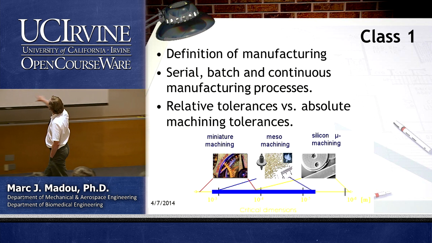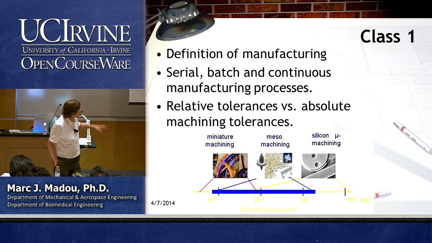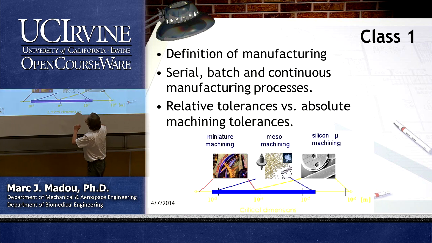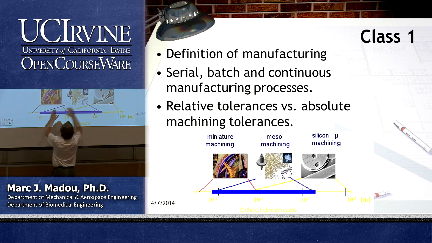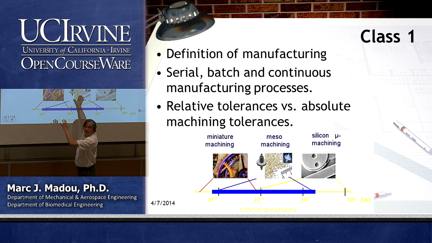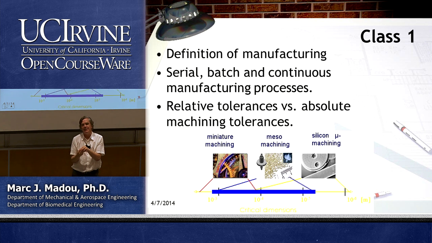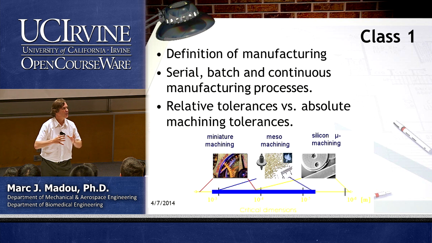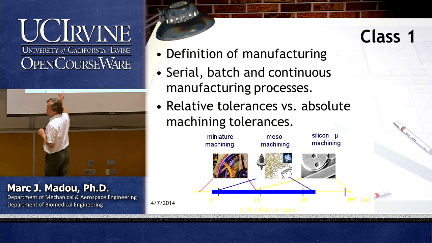Here you have, again, one of these cartoons that's often used in manufacturing. And this one is used to point out that there's a gap in manufacturing capability between the silicon micro machining area and then the mechanical machining, miniature machining. In between here is a gap that's very difficult to fill. There's very little tools, manufacturing tools, that can easily bridge the gap between an integrated circuitry and a bigger container box, let's say the packaging. So that's actually a very good field to be in. We call it Madou machining, between silicon micro machining and miniature machining.